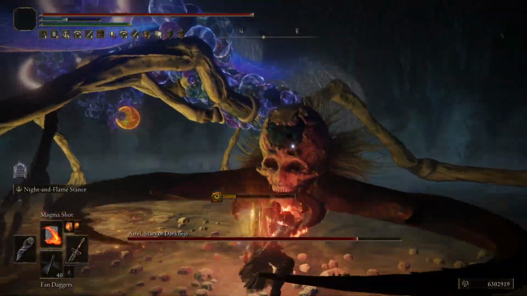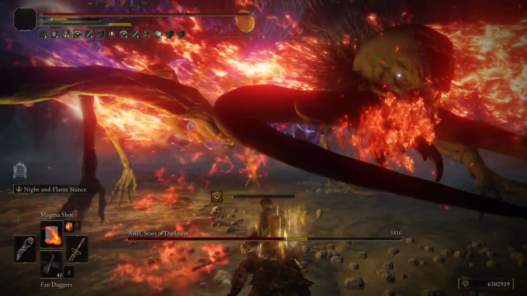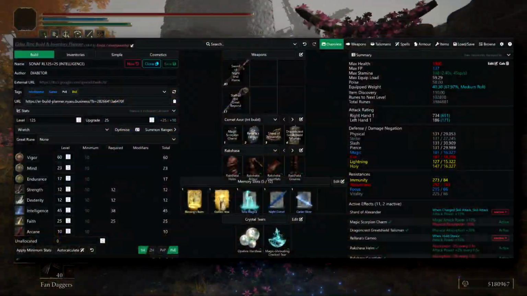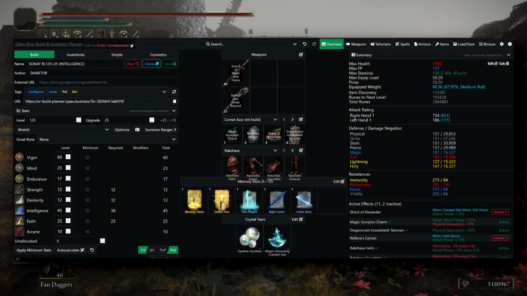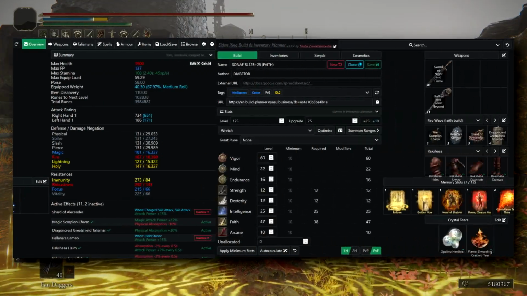It's tempting to try to build it for both intelligence and faith at the same time, but unless you're a really high level, it's best to build it for one or the other. So today I'm going to show you two separate builds, one for intelligence and one for faith.